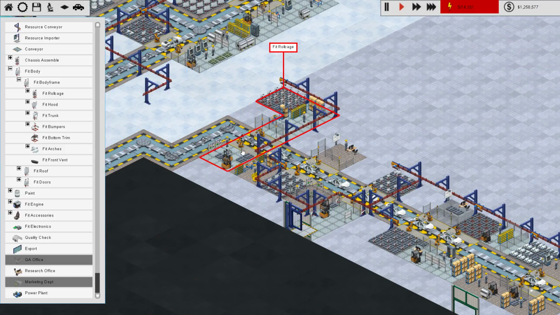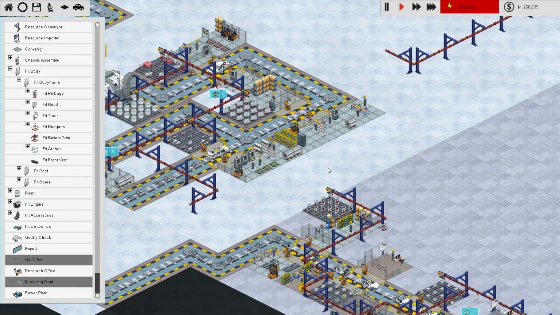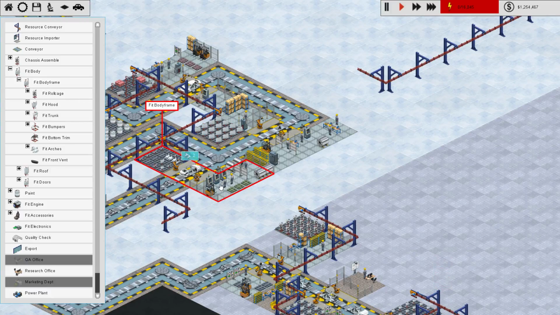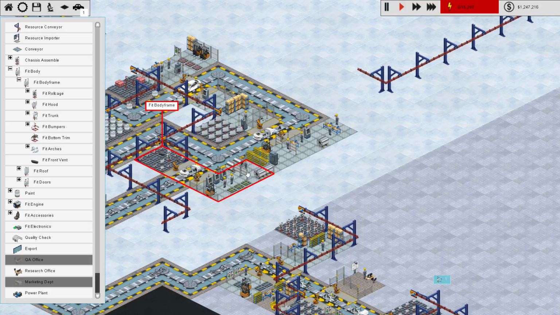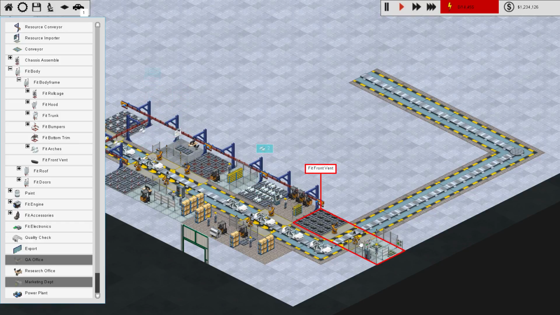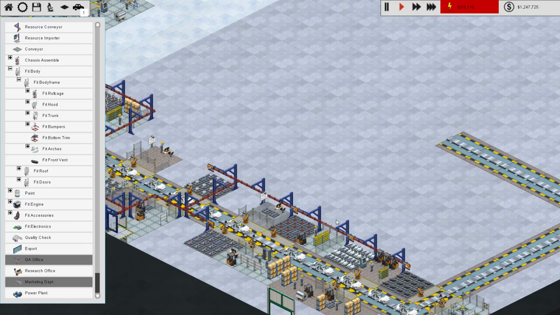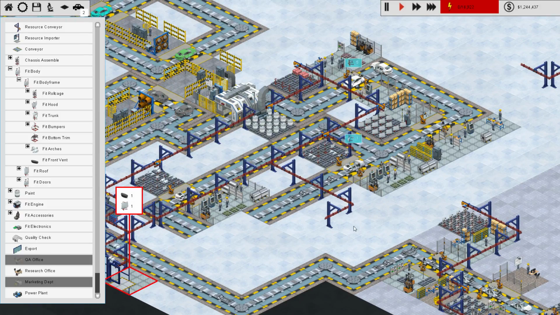Unfortunately, these cars are going to stop moving through here pretty soon. Because they don't have their next destination. I can't send them to there. And I do need to send them to there. That's all right, I think we'll be okay. Now, why are you not going into fit front vent? Is it because that's where it stops, before the stage where it can't move on to the stage after that? That's okay. We'll build up a little backlog, but that's not really going to hurt.